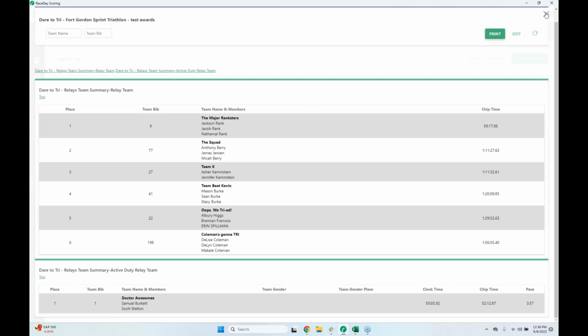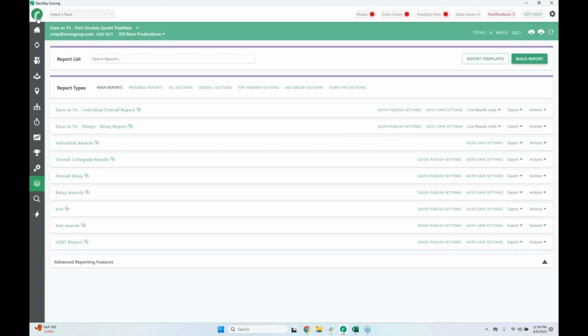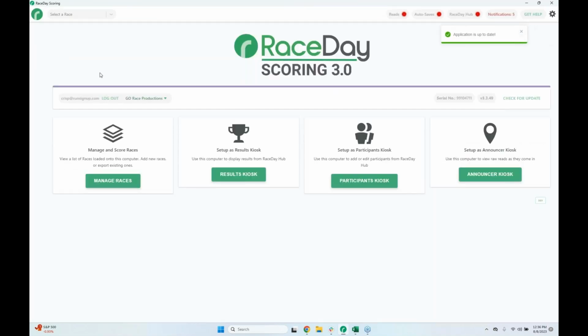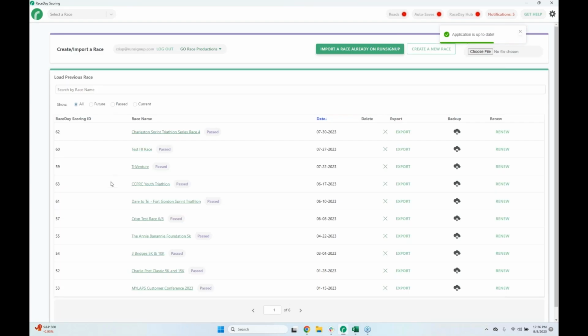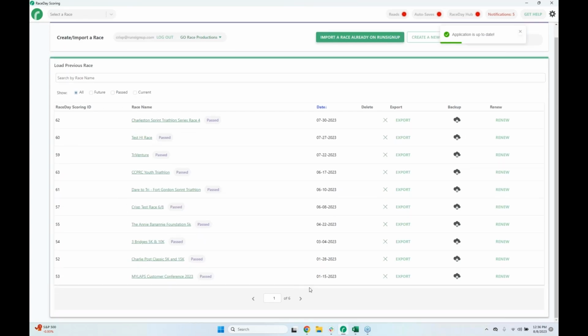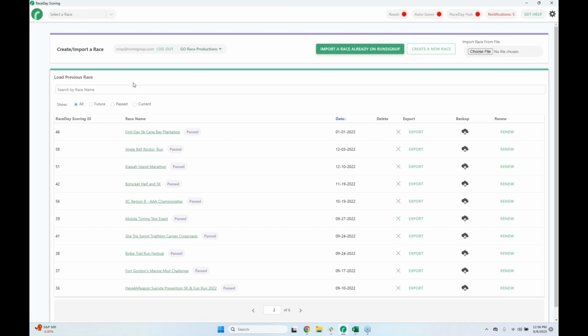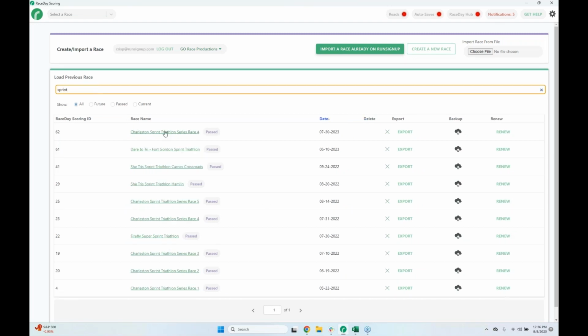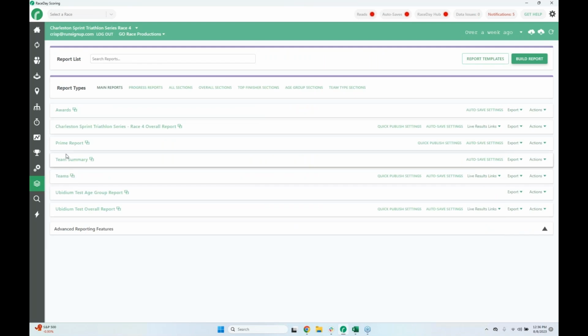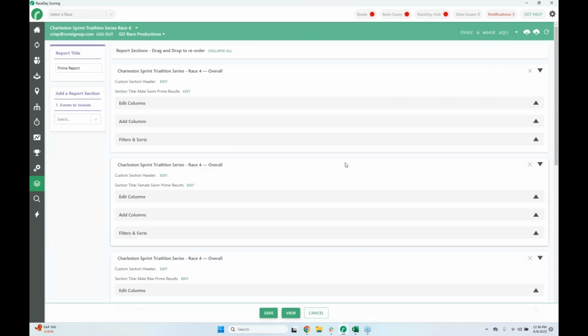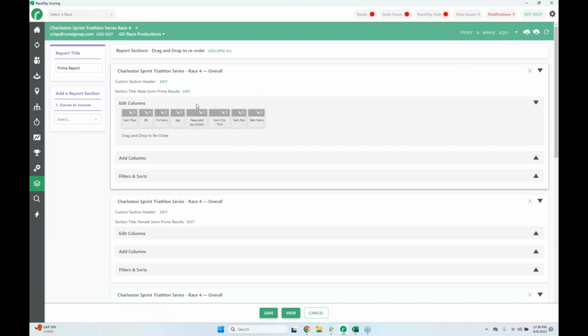And then you can get more creative too. I don't know, I'm probably about to open up a can of worms with this one, but you can do some fun stuff with some of your reports. If you wanted to do like preem reports, you can go in and you can edit the columns to show like specific things like swim place and division and things like that.